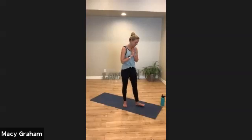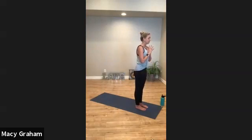Just take a few more deep breaths in your standing pose. This is actually mountain pose. And then let's take one more deep breath in together. And exhale the air out. And then open the eyes.